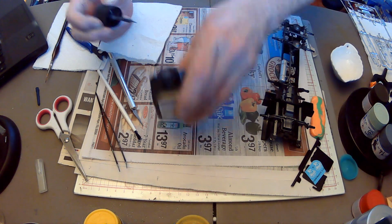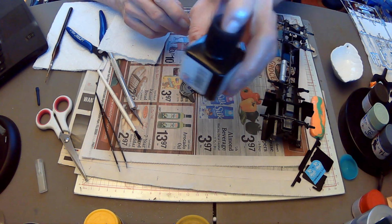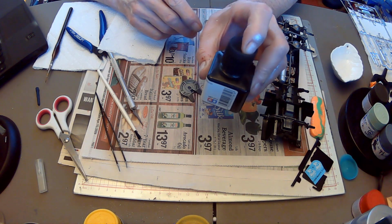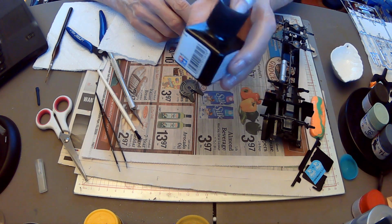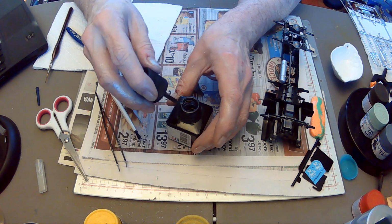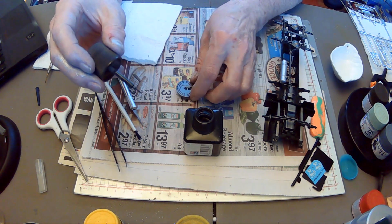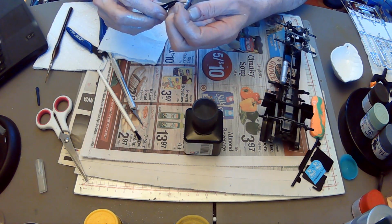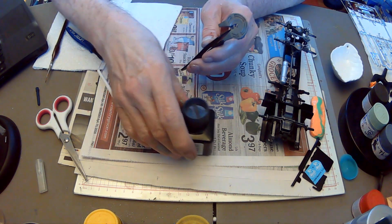And first of all, the fumes of this stuff are wicked. So as always, when you're dealing with stuff like this, you should work in a well ventilated area, and you should probably wear a mask while you're using this stuff. The fumes are quite toxic. So again, we're going to use our trusty tweezers here to hold it like that.